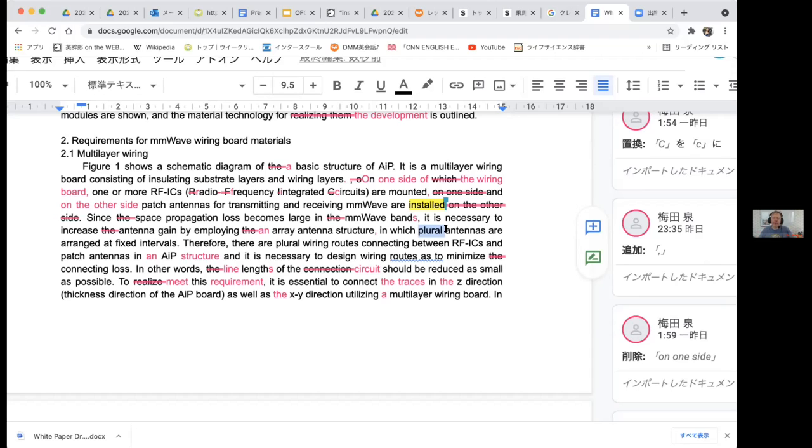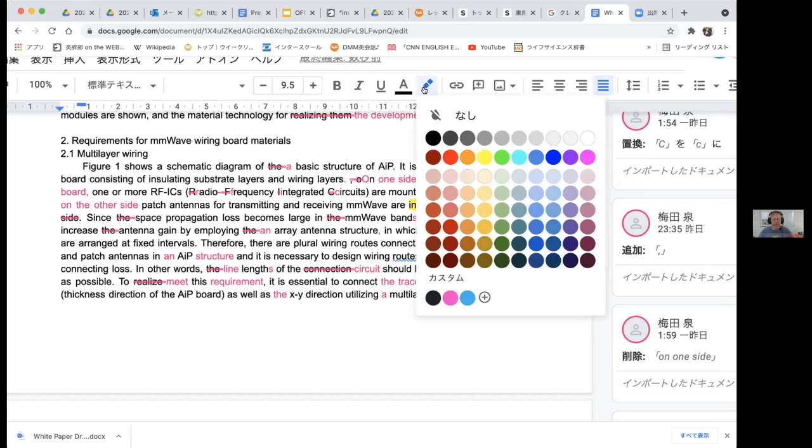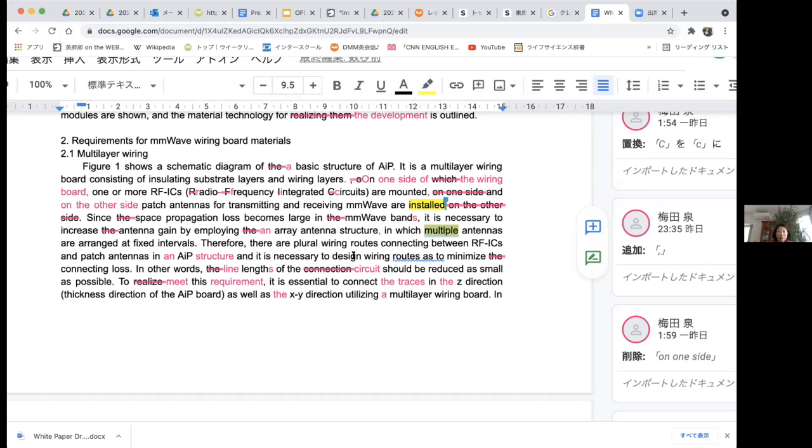But that's what he was trying to do. Is like in the old days we just used one antenna, but now we're using patch antennas that each have a different frequency bandwidth. If you get into the real engineering of it, so instead of plural, it's just multiple. Multiple is better to use. Multiple. Yes, much better. Yeah, thank you. Multiple antennas. And therefore, there are plural, so multiple.